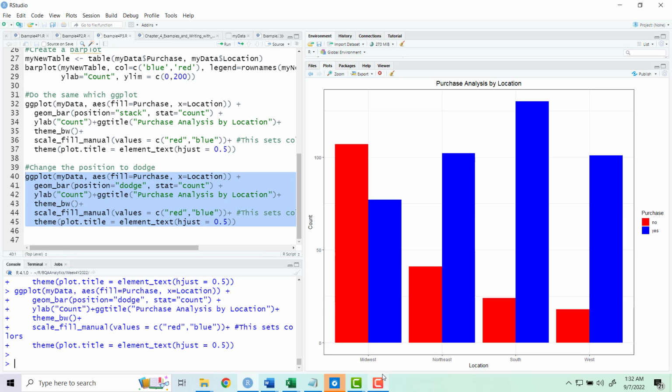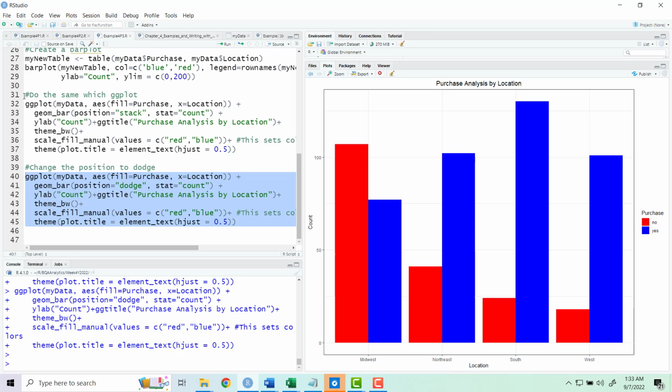And this time you see for each location, we can compare the yeses and the no's. So this is actually quite nice because we can almost look at the ratio. So we can say Midwest, there's more no's than yeses. But the South, there's nearly all yeses and very few no's. So we can begin to look at the relative ratios and begin to think a little bit about the relationships between the variables using this second type of graph.